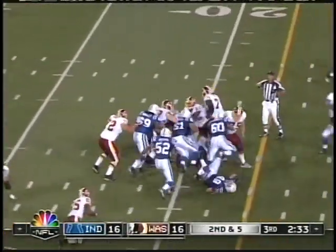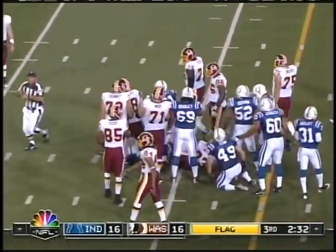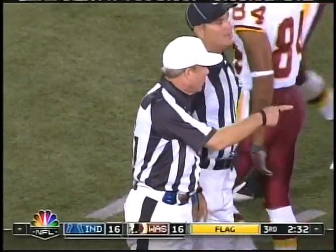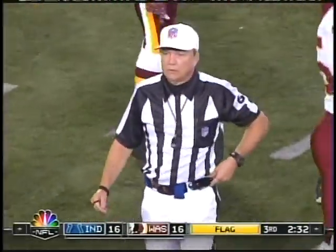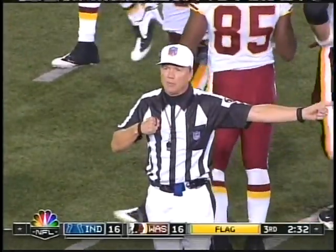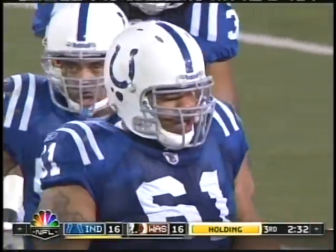Hand off to Mason again, looking for some running room. Flag on the play, right in the line. Andrew Crummy in as a center for the Redskins, the rookie from Maryland. Well, I don't know. It might be against the Colts. I thought I saw him in motion. Clapping down there, you know. Yeah, holding. 61. Defense. Yeah, from the end of the run. First down. Well, Colin Farrell, yes. Different Colin Farrell, though, I believe. Well, I saw the official make that move, but I couldn't believe it. You had defensive holding on a running play.